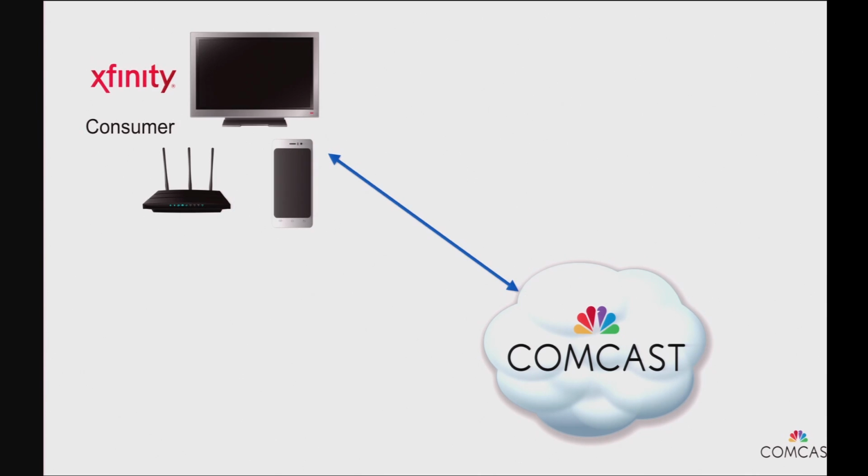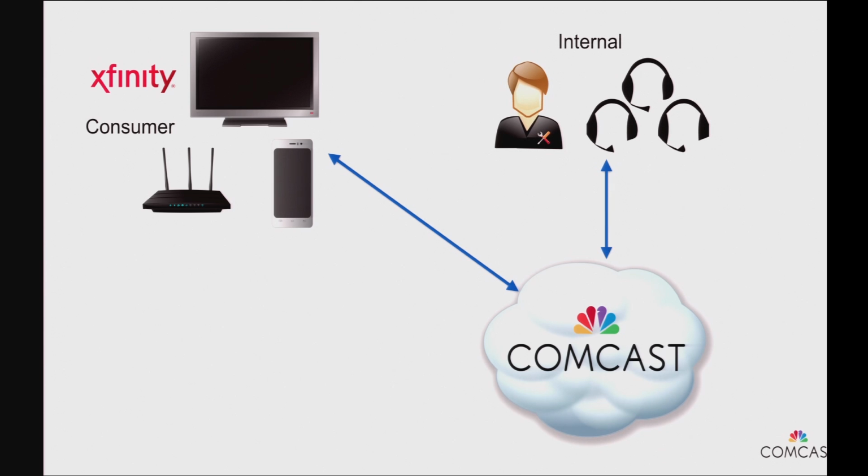For those of you who don't work there, I see a lot of my coworkers in the room, which is nice, but some of you probably already heard about this before. A lot of our products and our services rely on internal APIs. We have around, at my last count, 400 APIs that service various aspects of the business, from things like working with consumer products, the mobile apps, the set-top boxes, the Wi-Fi gateways, all of those things, as well as internal uses for billing, account management, customer service.